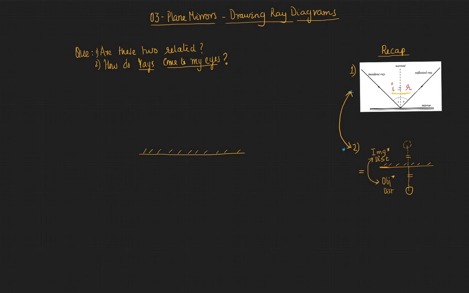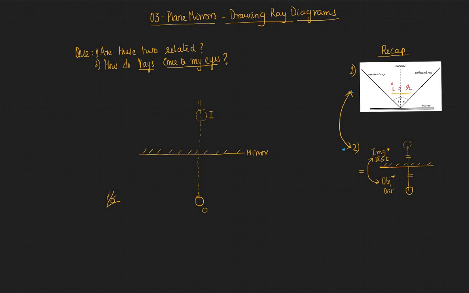So let's assume this is a mirror and you have an object here. We know that the image is formed somewhere behind the mirror. This is the only position where we can remove our parallax and so on. So this image is somewhere over here. Let's mark this by I, and it depends on where you see from. So let's assume you are observing from here.